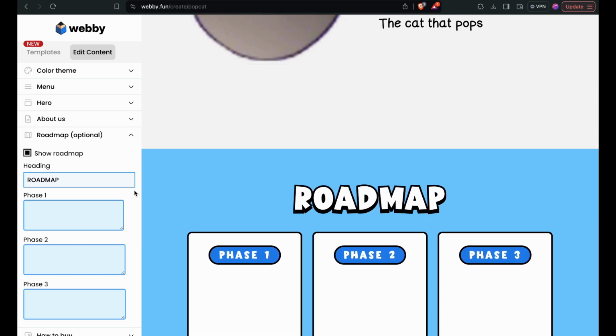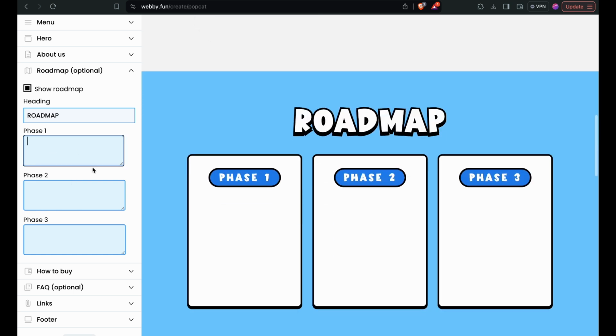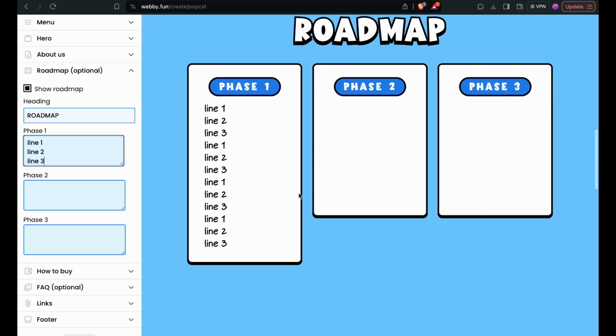I'll leave it on, but I won't fill it in, just so we can save some time. You can fill this in however you want, and you can press enter if you want a new line. So let's say line 1, line 2, line 3, and if you go over the space that it's given you, it will just expand the box.